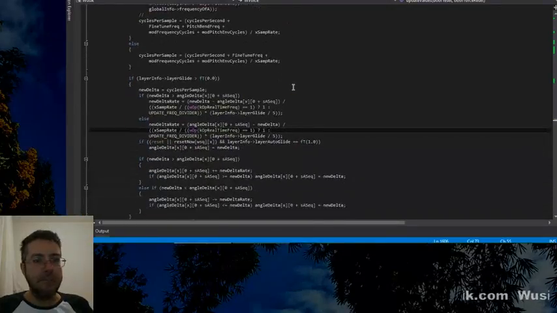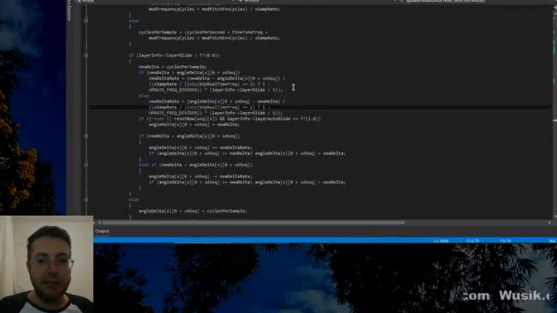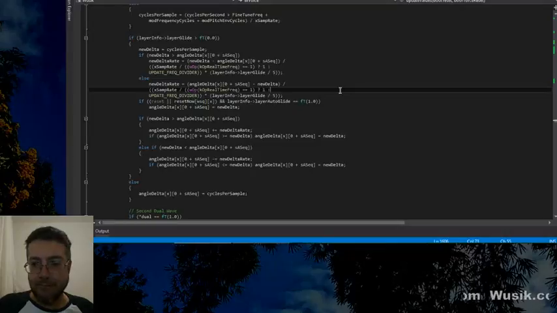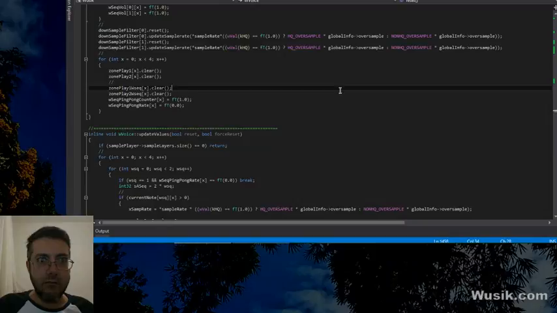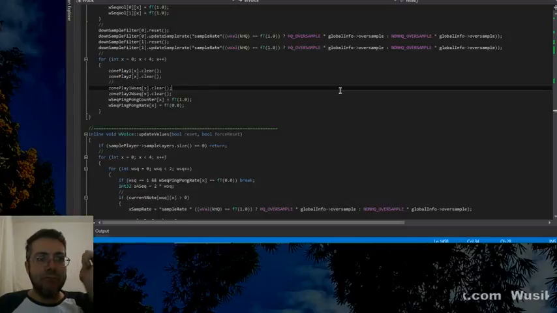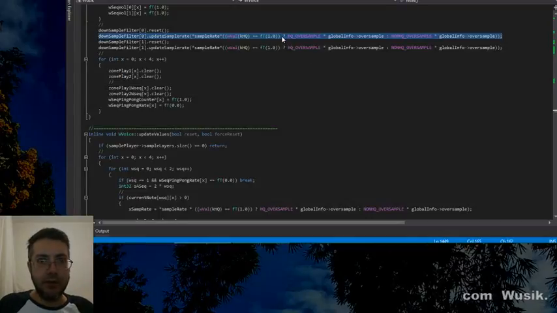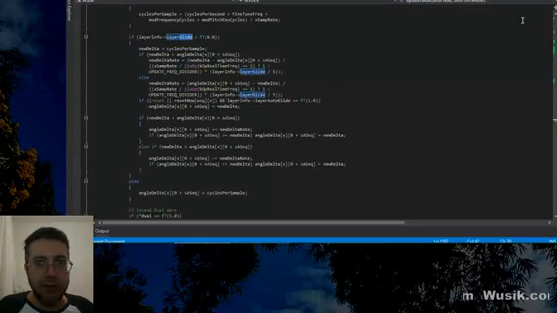Okay. What I'm looking at in the glider is that it's not using the sample rate correctly. So let me check something here. And I have to copy this to all the other ones.